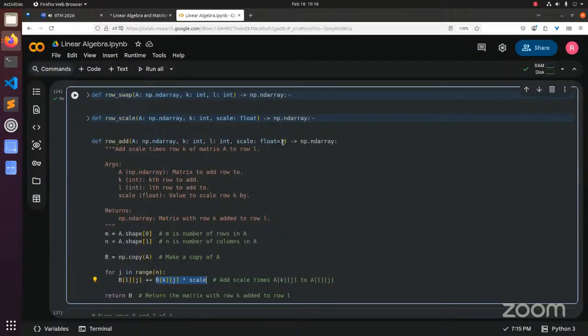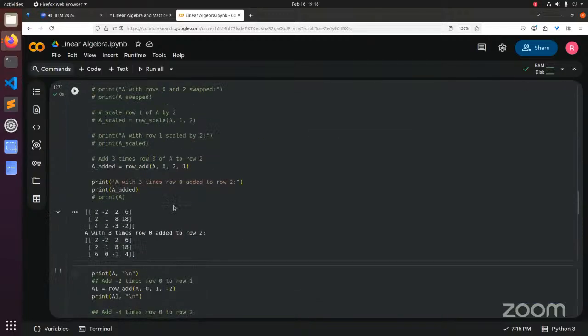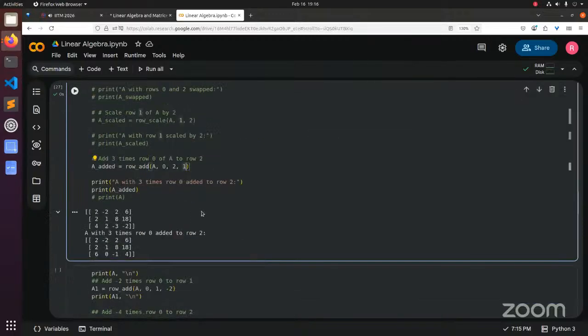Currently the scale is set to 1, so it's basically simply adding the kth row to the lth row. That's why the scale was 1. If I make the scale minus 2 and then do this, you can see it will first make 2 into minus 2 is minus 4, plus 4 is equal to 0.